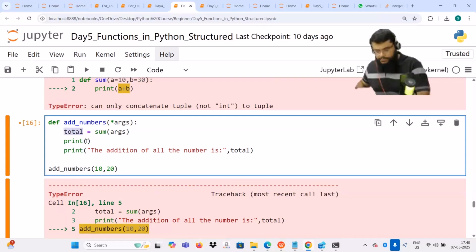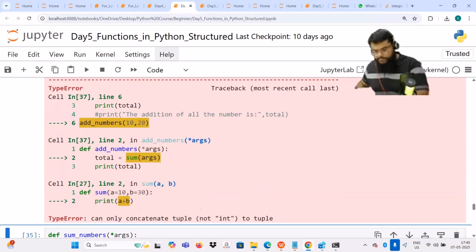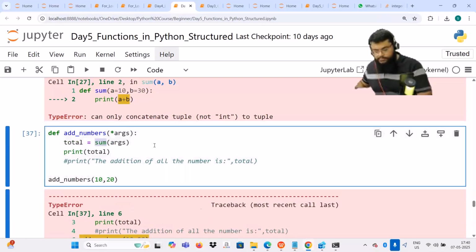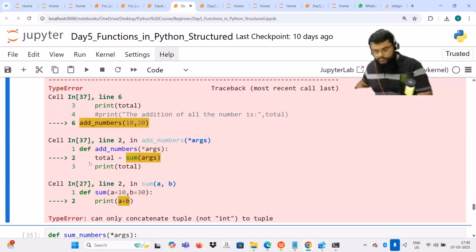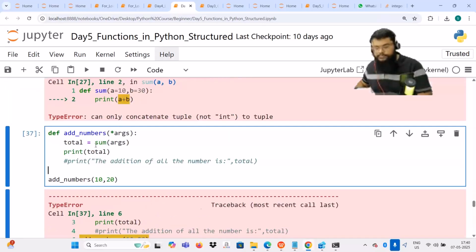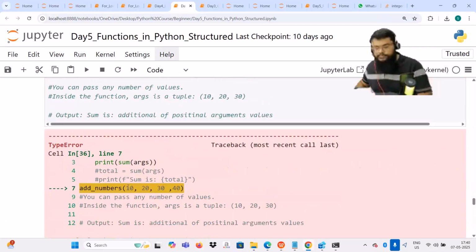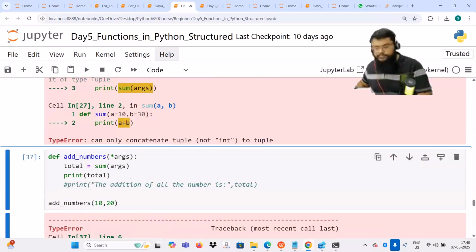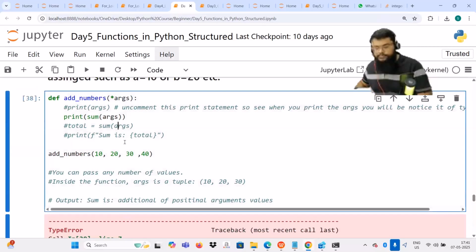Where you'll see print a plus b. I think it's referring to some other program. Okay, okay, okay. I got it. So sum is similar. Total sum. Okay, it's referring to some other program. It's taking above cells, since we have defined sum in above cells as 10 plus 20.